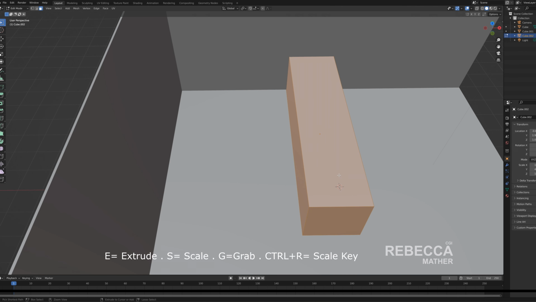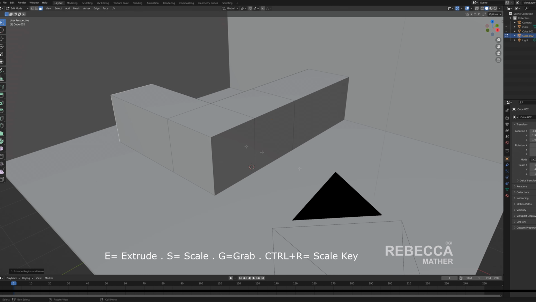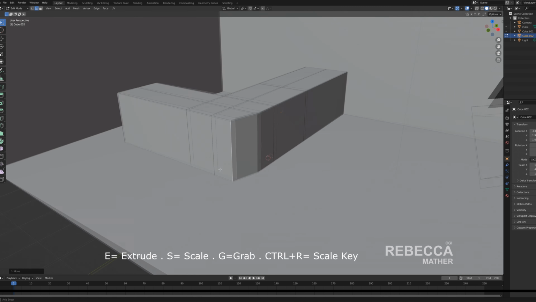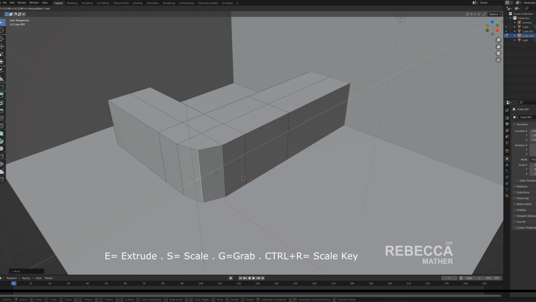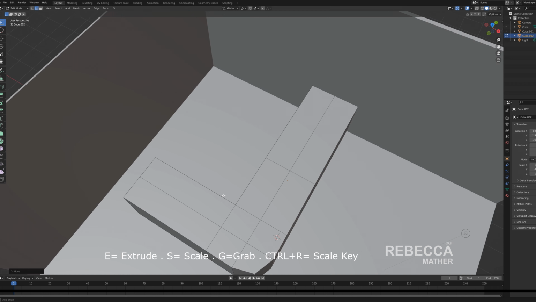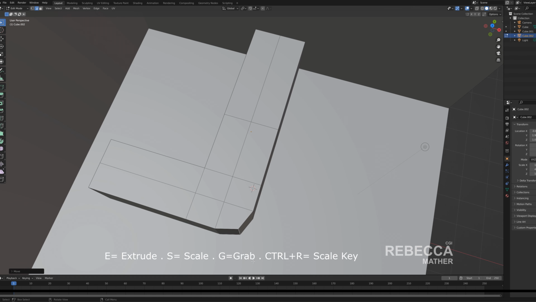So here we are selecting Control R just to split it so that I can gauge how big the bar is going to be. I'm also hitting E for extrude here so that I can make a curve of the bar. And at this point I'm going to be adding a little bit more vertices into here, a little bit more faces, because I want to curve this bar around. So we're going to go G for grab, and then we're going to hit the central scroll wheel and we're just going to move it across the plane so that it's straight.